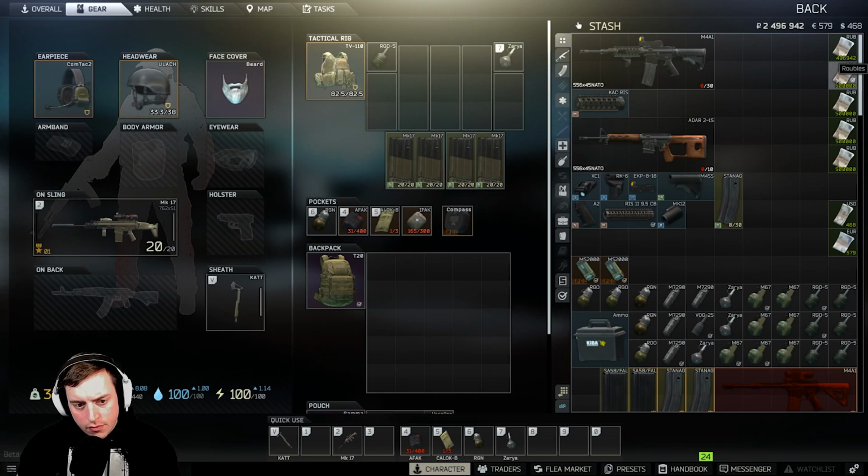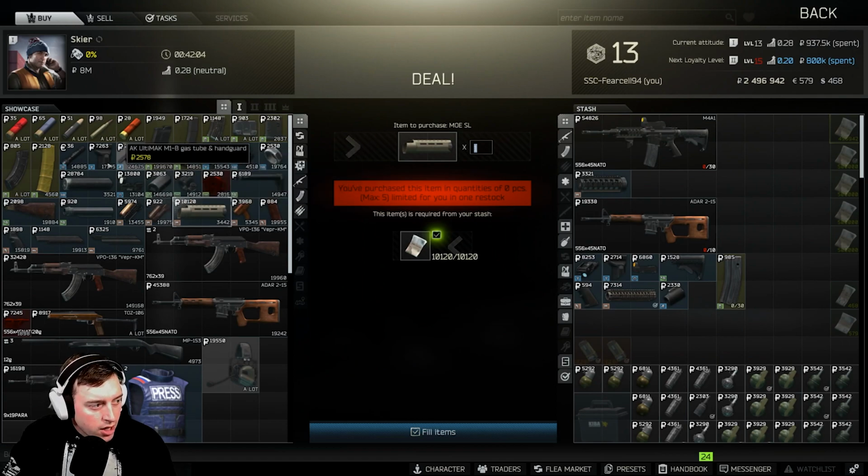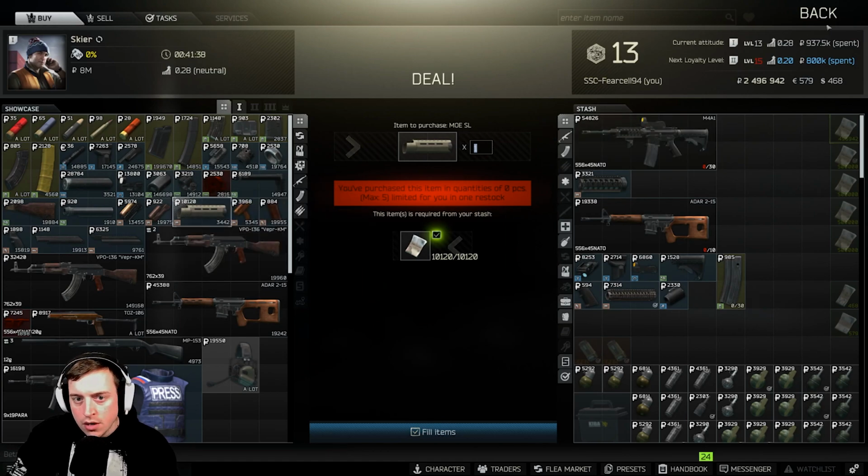First, we're going to take a base ADAR just because you can buy it. You go over to Skier and buy that. You're going to buy some other things from Skier as well. You're going to buy the RK6 foregrip, and if you want to, you can buy the AR-15 Magpul handguard for it, because you can't fit the other handguard I'm going to talk about on the ADAR due to the barrel length. If you want a different handguard, you can buy this. I'm going to showcase another one, but it is a barter trade, but you can buy this one for 10k here.